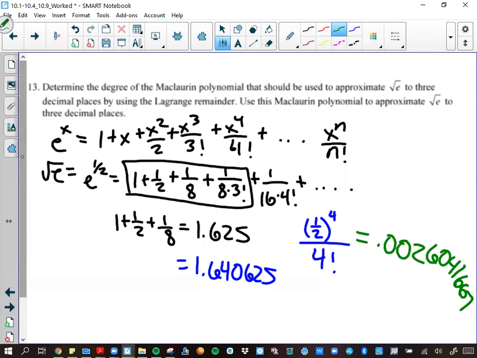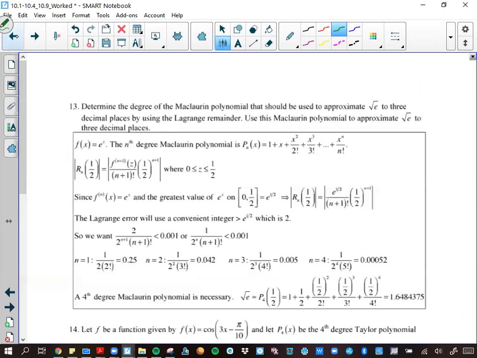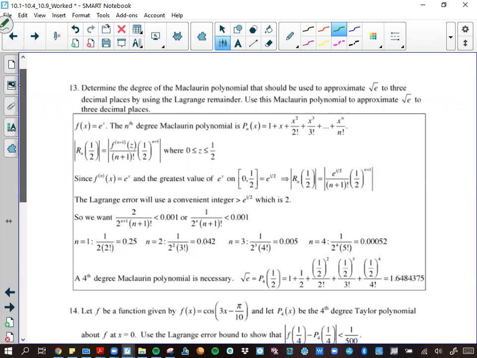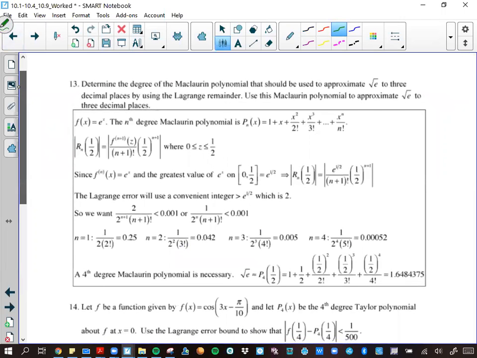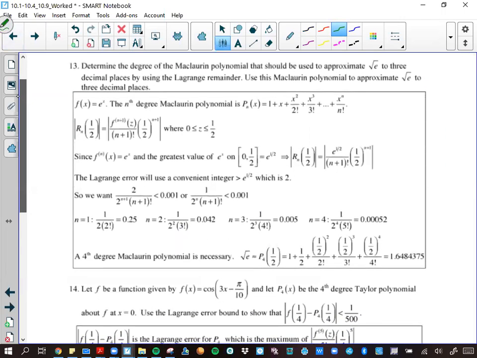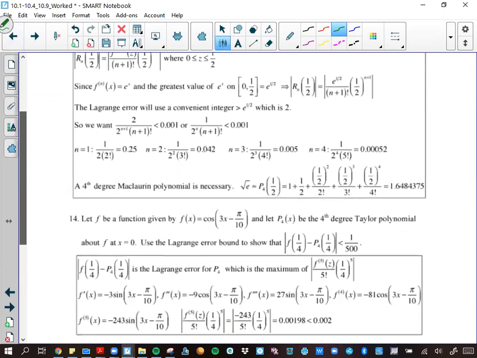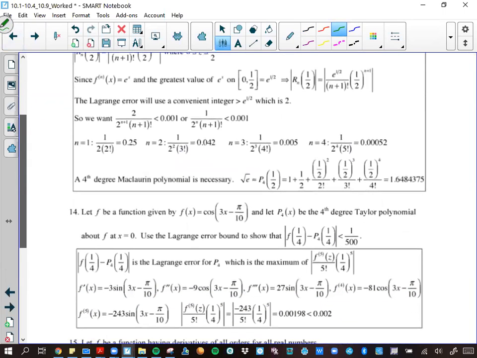Is that what the answer is? No, the answer was just one number. It was 1.6484375. Yeah, I think that was it. Okay, so we did from 1/2. No, after the 4, it's an 8, not a 3. Look. Yeah, oh, okay.